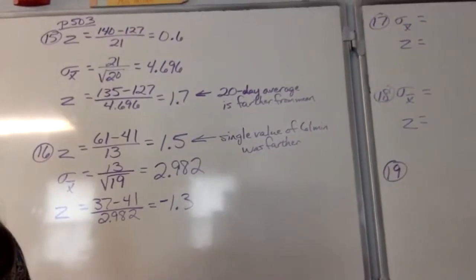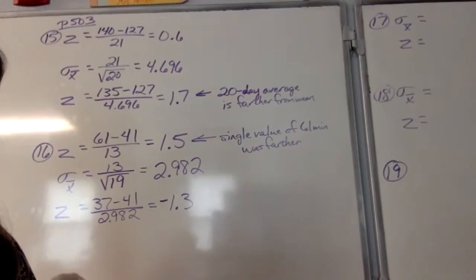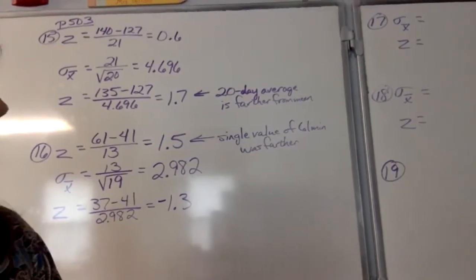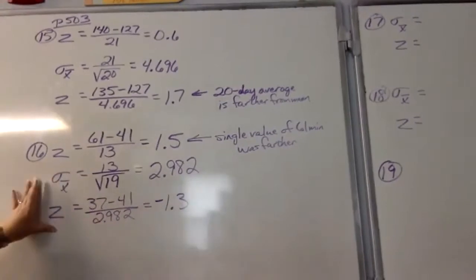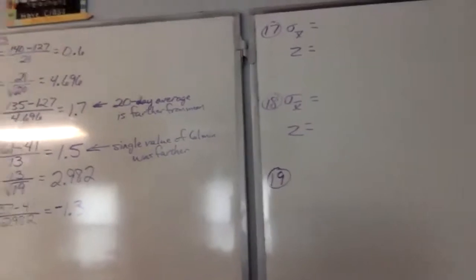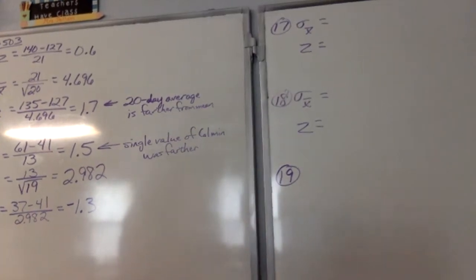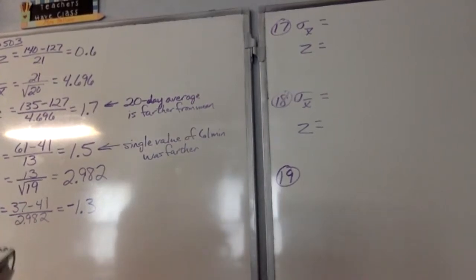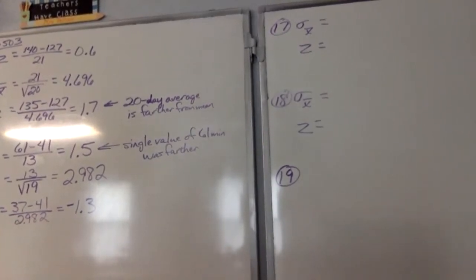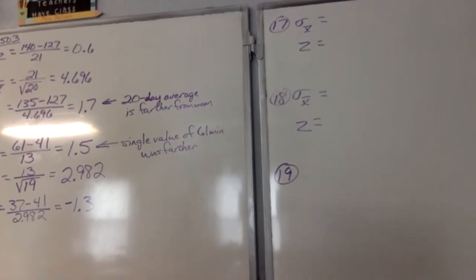Now, 17 and 18 use two of the same formulas. It's talking about using the central limit theorem. So it just uses these last two formulas. So that's what we're doing over here on 17 and 18. Okay. So on 17, we got to flip the page to page 594. On 17, it says, calculate the requested probability using the central limit theorem.